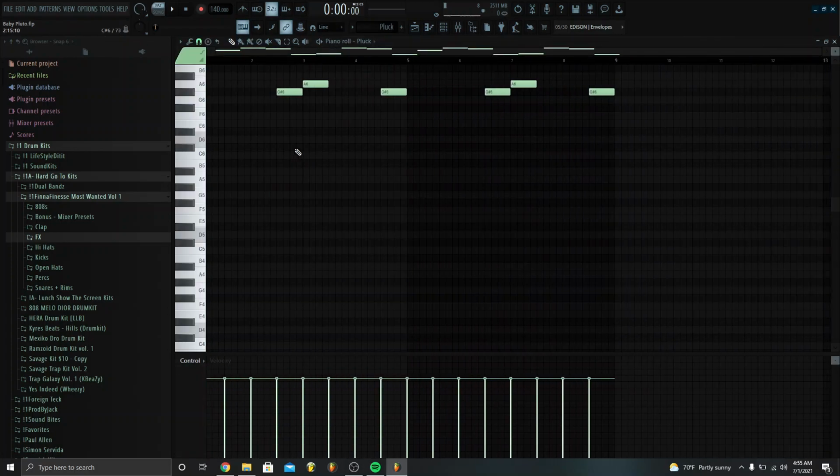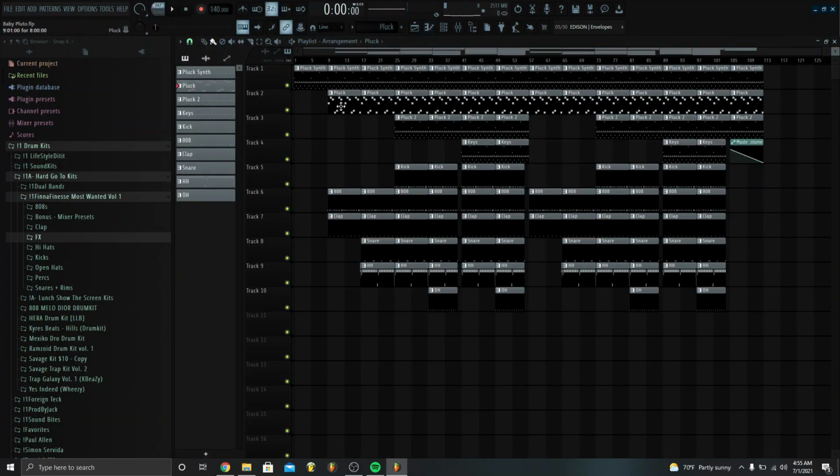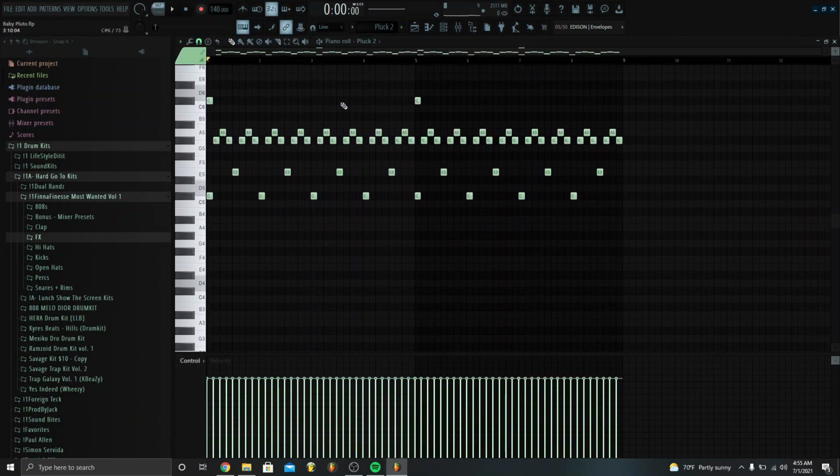This was the first melody I started making after that. Was this? Just something to go along with it. I didn't want to go too crazy, but I did want to add something that would give it a little more rhythm, if that makes sense. And then I just got this, which is just a layer of the other pluck.